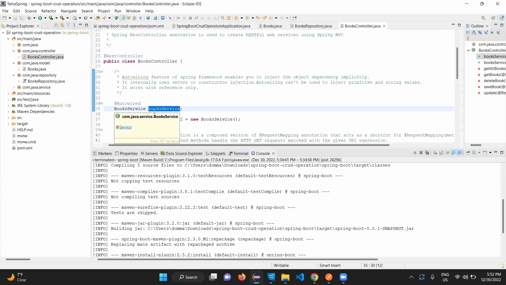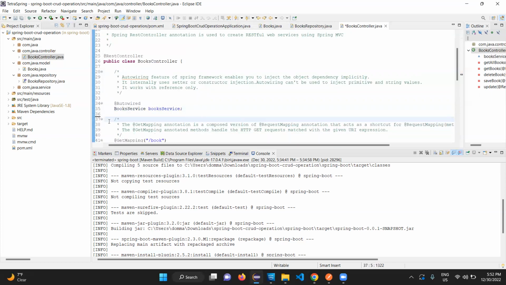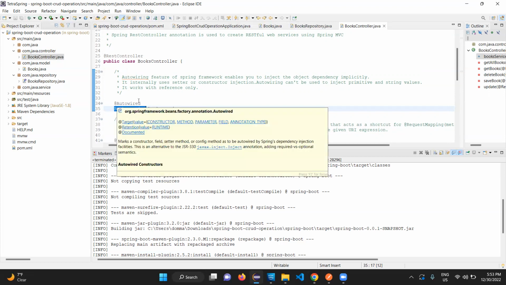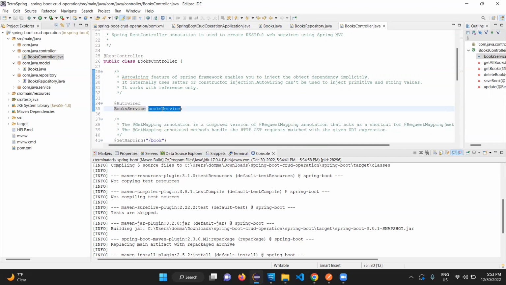This is called implicit. For me, BookService is a dependency, and I want to inject that by creating an object, so I'll use the Autowired annotation and just create an object out of that. It enables you to inject the object dependency implicitly. That's the meaning.